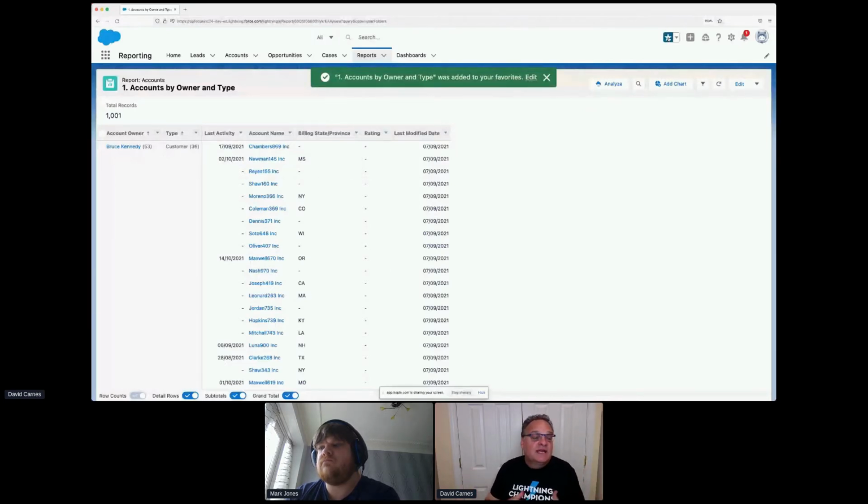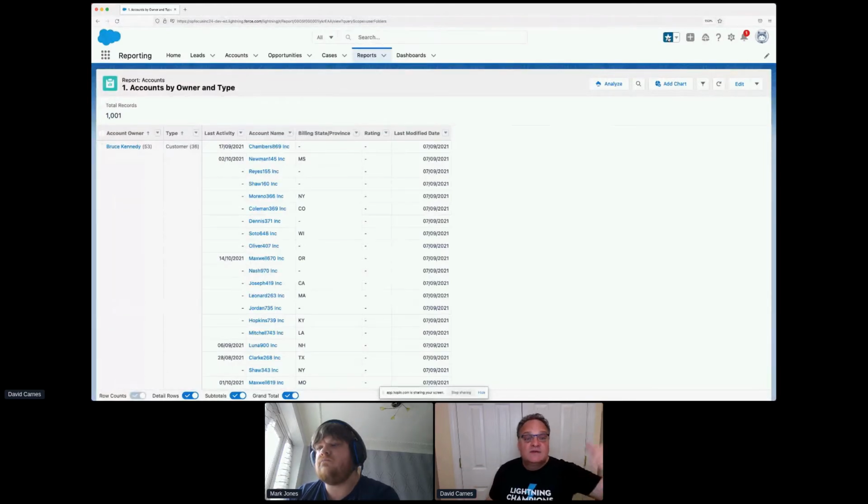Now, each user can have 200 favorited items, and it's kind of amazing what we can favorite. We can favorite reports, report folders, dashboards, dashboard folders, leads, accounts, and list views. I mean, really quite a lot of things.